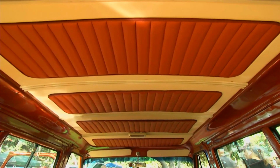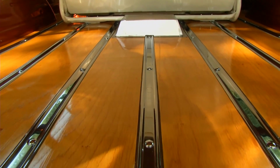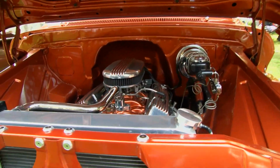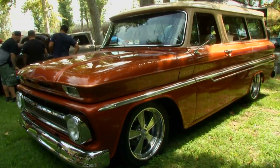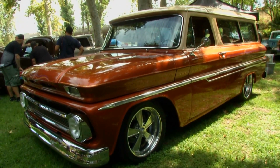The idea when we started was to have something that wasn't going to go too far over the top. Something that was still going to be comfortable to drive every day. My wife said, I don't want it to be like the other little trucks that you had before that were bouncing around everywhere. If you're going to build something like this, make it fun, make it enjoyable for me. And so I followed those guidelines and I got her involved with it.